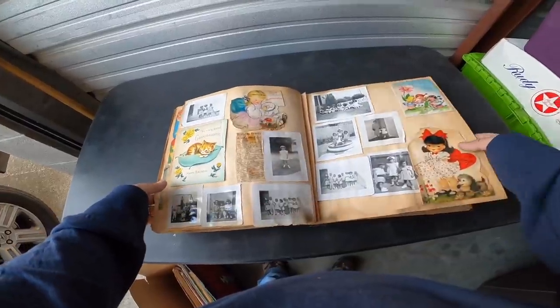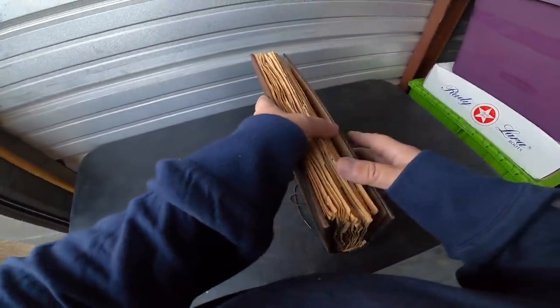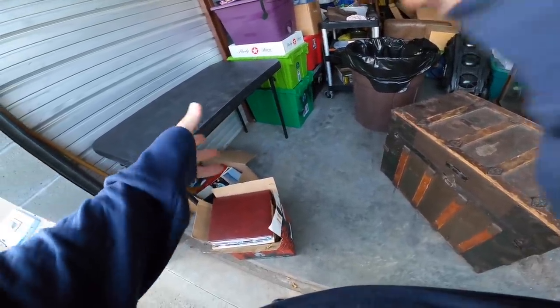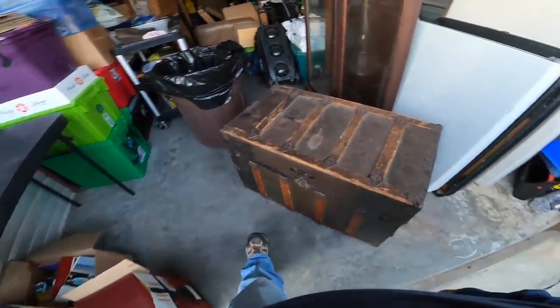1949. Man. Yeah, we're going to have to put some of these in our auction, I think. Because I know these cards sometimes are desirable. All right, guys, I went through a bunch of the photo albums and scrapbooks, pulled out a little bit of ephemera, but the photos and personal stuff, I'm just going to get back to them. There's two boxes right here I've got full, ready to go.